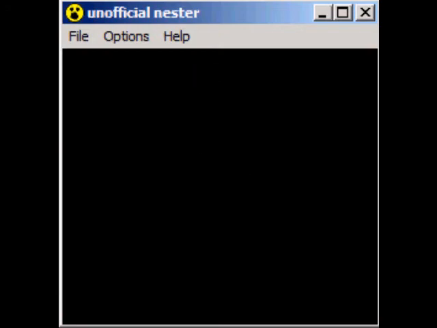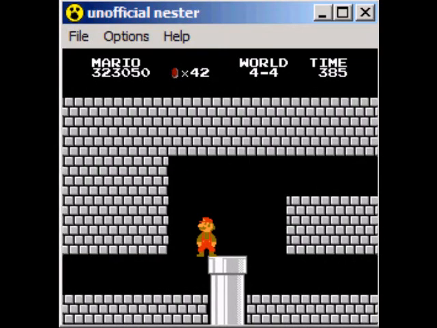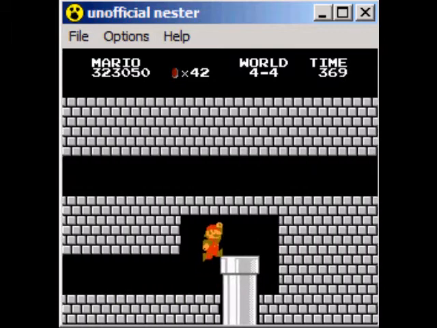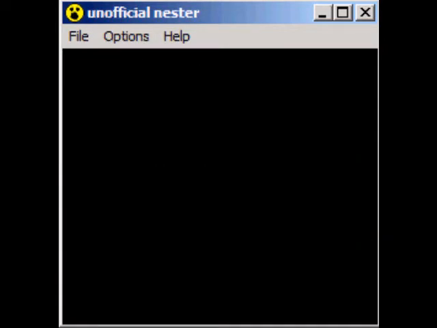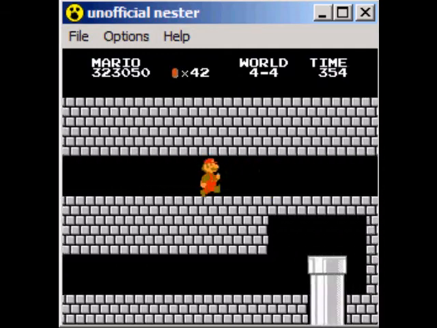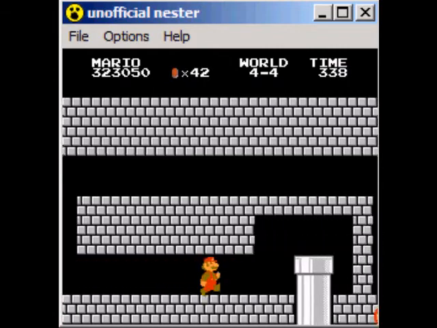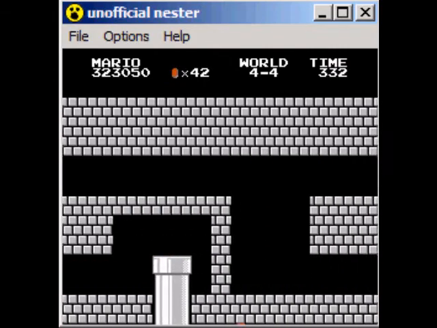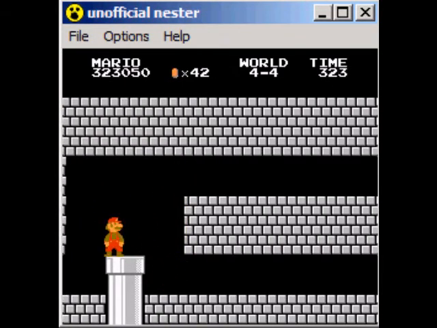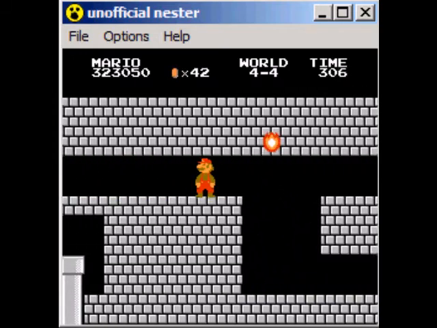4-4, the castle, one life. Let's do it. Got a little bit of a podoboo jumping up even though there's no lava there. So let's see what's... Oh man, it's one of those castles where you have to kind of guess which way you're going. So I'm gonna say up. Up, down. Yeah, the only thing I didn't like about these is if you're bad at guessing, then you're pretty much screwed because the time limit will just run out on you. So I guess it's up, up.